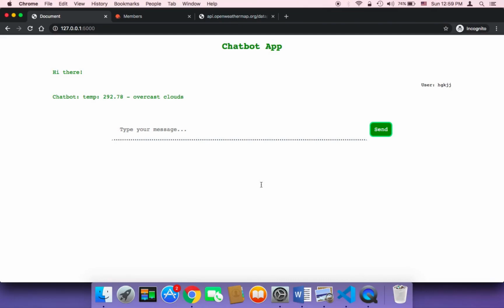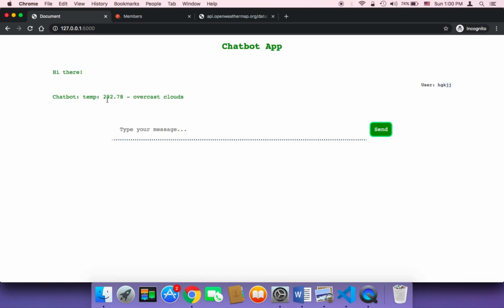So now we have two problems in our weather chatbot application. The first problem is that the user here types anything he wants, and then the temperature and the description or the weather forecast will be returned to him or her. And we don't want that. We want to let the user specify the city that he wants to get its weather forecast.